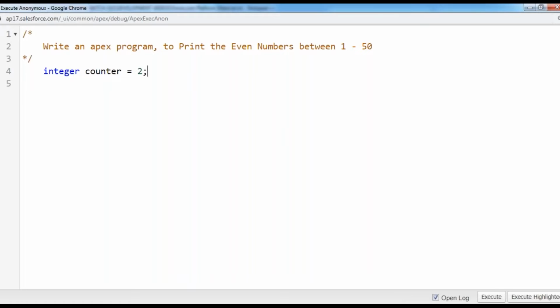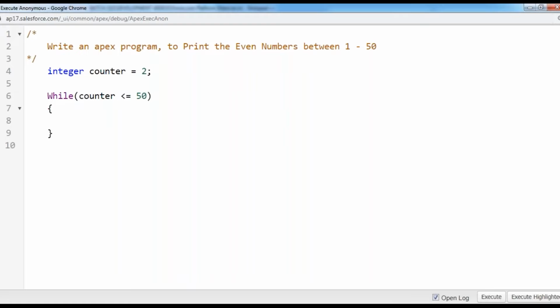That means I'm assigning the value 2 here, because I want to print the value from 2 onwards. Next, till what number do we need to iterate? While the counter value is reaching 50. That means till the counter value is reaching 50, I want to iterate this loop and check that counter value. Based on that, I would like to print those numbers as well.